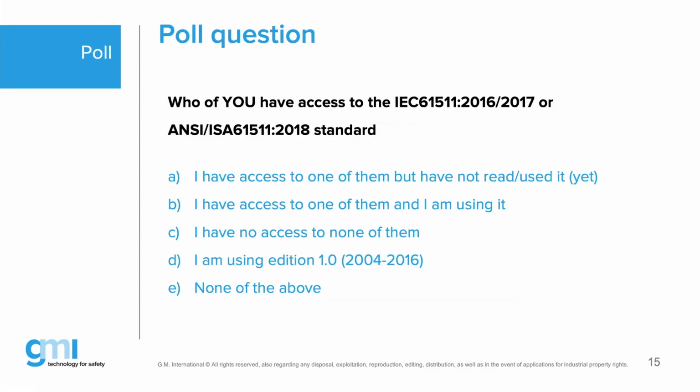Now, before we continue, I will ask my colleague Mauro to launch the poll questions. And maybe Mauro, you can read the poll. Yes, we would like to have some feedback from you. So we are asking you to vote, to select who of you has access to the standard 61511 or 61508. Okay, 511, sorry. Let me see how many answer. Just wait a few seconds. We have the votes coming in, and there's only a single selection you can make. So you cannot make multiple selections, it's a single answer.